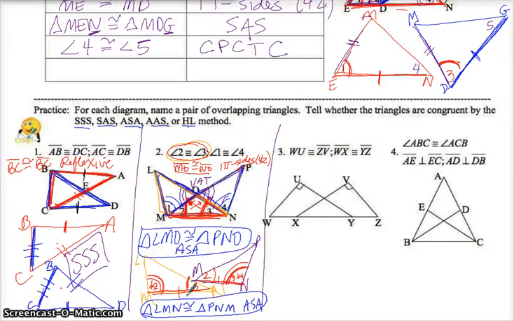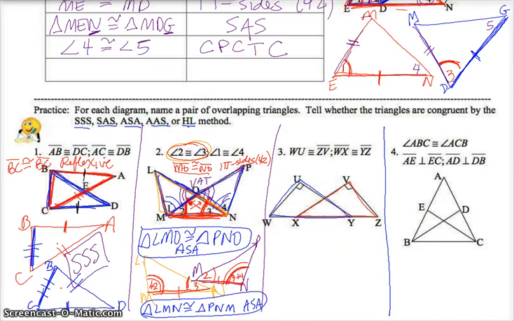Okay, moving on. Number 3. Number 3, to me there's just two big triangles we're going to check. It's either this blue one or this red one. There's only one more triangle in here, and that is not equivalent or congruent to anything else. So I'm going to look at blue and red. Are these congruent and why?